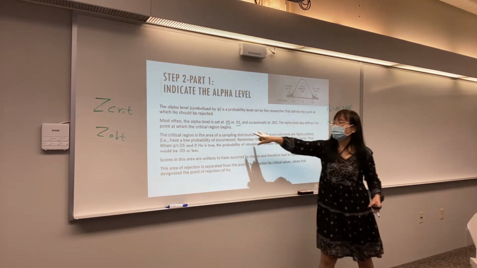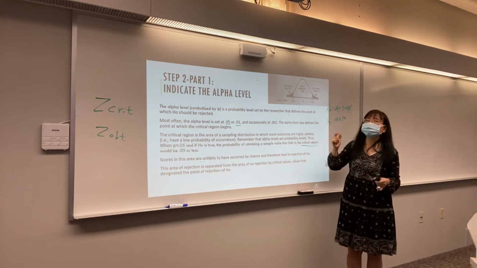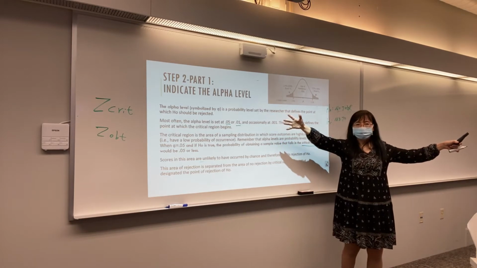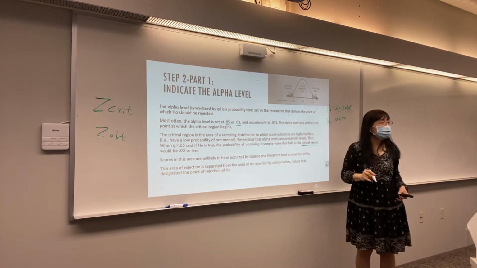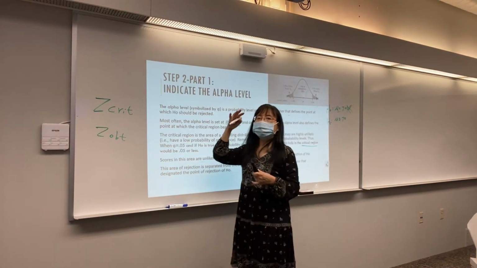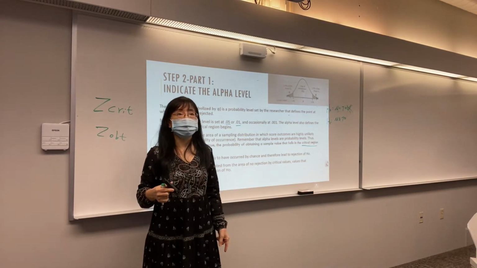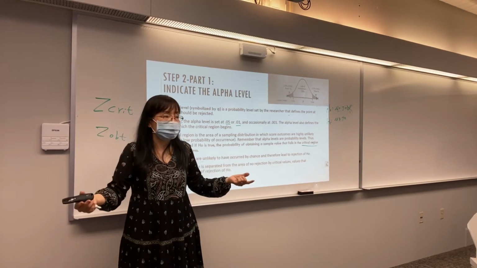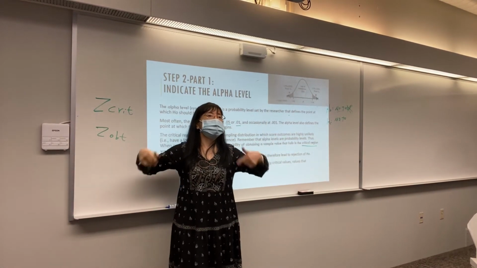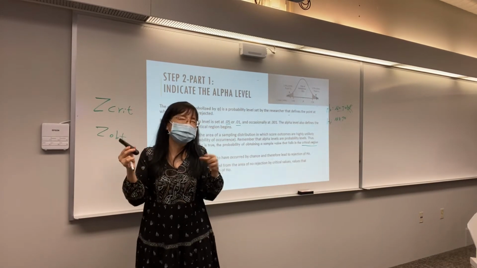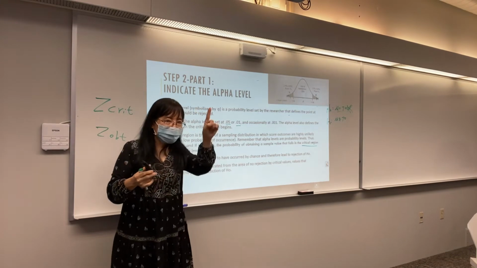Okay, if you just look at this, which one is more likely to reject, 0.05 or 0.01? Which one has the door actually wider, bigger, more likely to reject? 0.05. See, this is big. If I shrink to 0.01, it'll be this one. So small, very hard to reject. And also, in regular language, you can say I assume 5 out of 100 can be just by chance alone, can be a mistake 5 times. Because I make the door open wider, that means if I run this research 100 times, 5 times it's really just by chance alone. It's okay. But if I put 0.01, that means only one error is allowed.